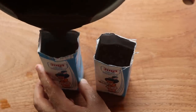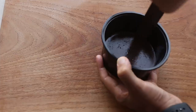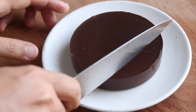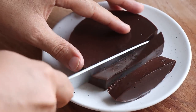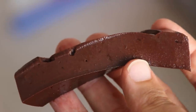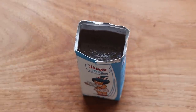I also had some extra mixture which I put into a plastic container to make a round version. The mix in the plastic container set much quicker, so I popped it out once it was set and it looks just like pudding. I sliced it and it looks pretty decent — glossy and jelly-like. Let me show you a close-up: look at the texture, the shine and the gloss on it. Quite cool. But how does it taste? Only time will tell.